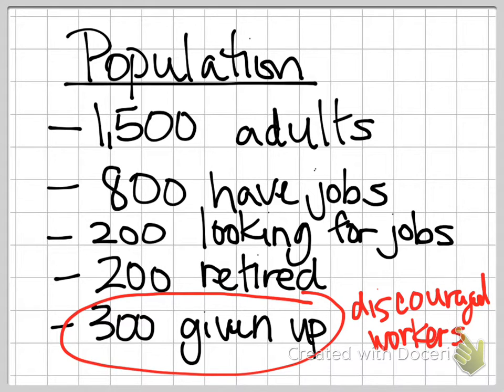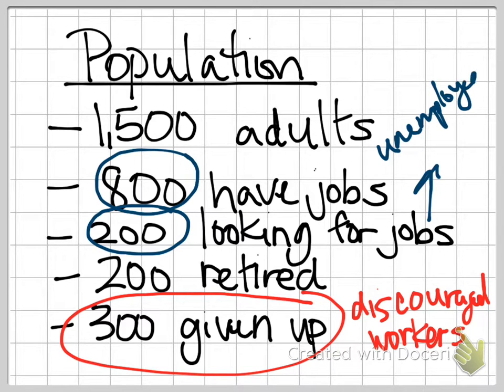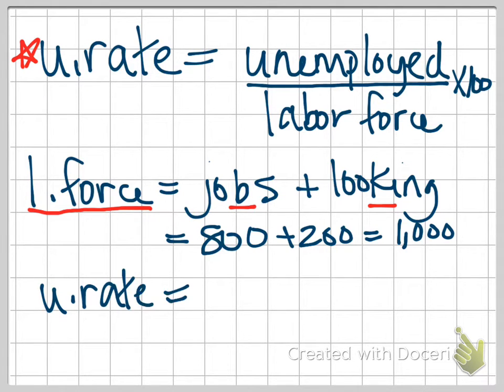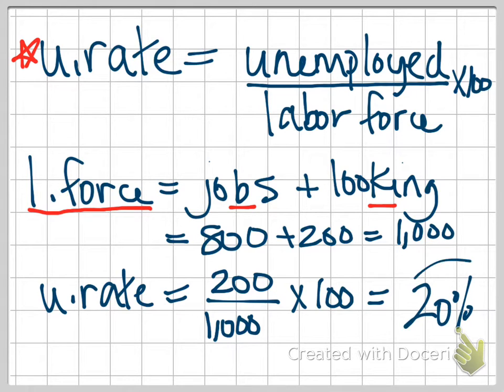So if we go back here, we would see that we have 800 people that have jobs and we have 200 people that are looking for jobs. So this 200 here, these are the only ones that in our economy right now we would say are unemployed. So our labor force is going to be the 800 plus the 200 who are looking, or 1,000 people. So again, to calculate the unemployment rate, we're going to take those 200 who are unemployed, divide by that full labor force number of 1,000, and then multiply that times 100. And so if you do this calculation out, you would see that this economy has an unemployment rate of 20%.